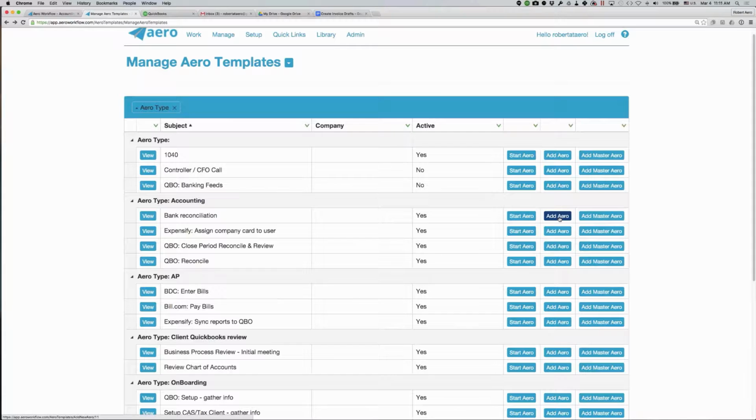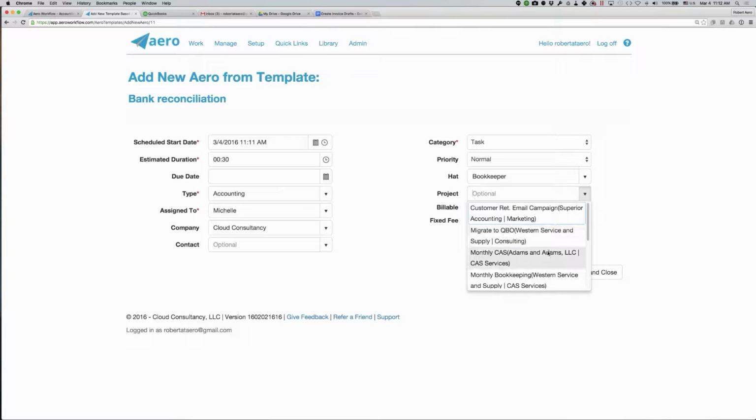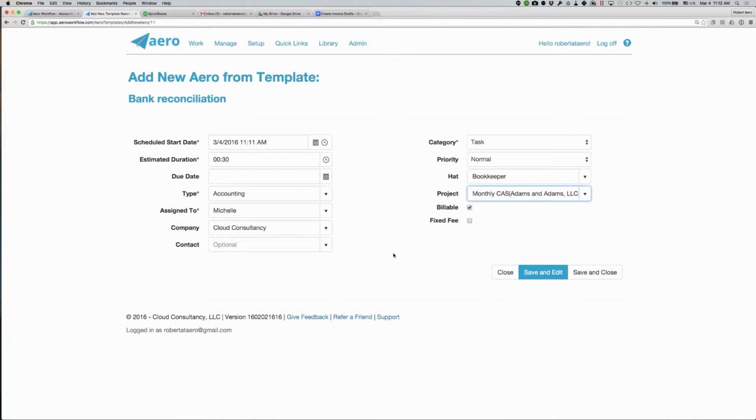If you want to add an Aero, a task for a specific staff member, then you can go in and add a new Aero and assign it to another staff member, and then assign it to a specific client, and then go ahead and put in the options like, is it billable? Is it related to a specific client accounting services, etc.